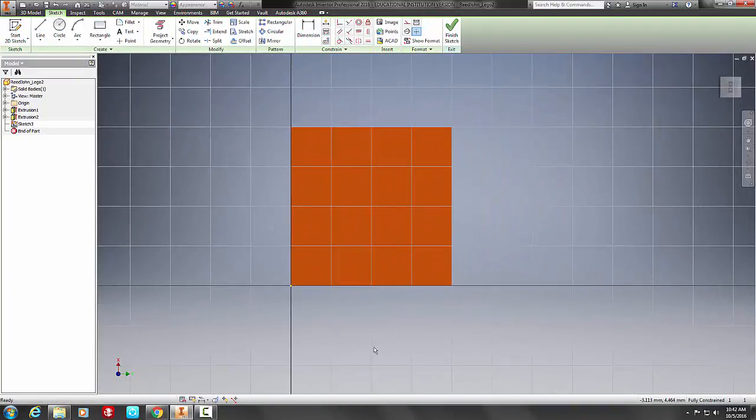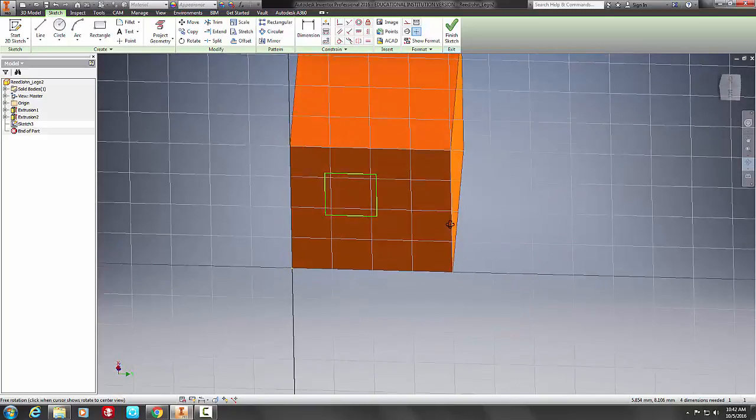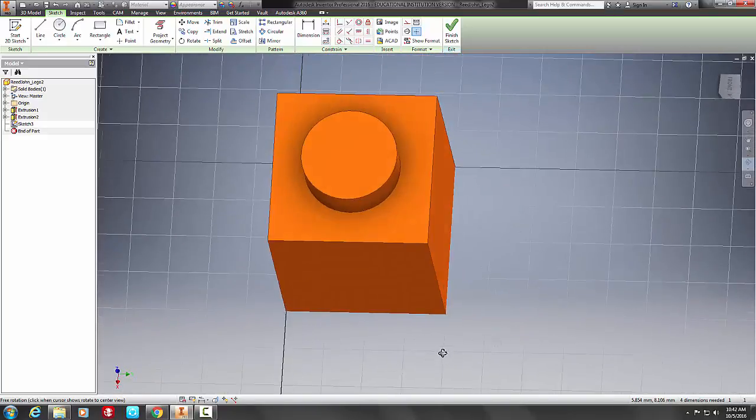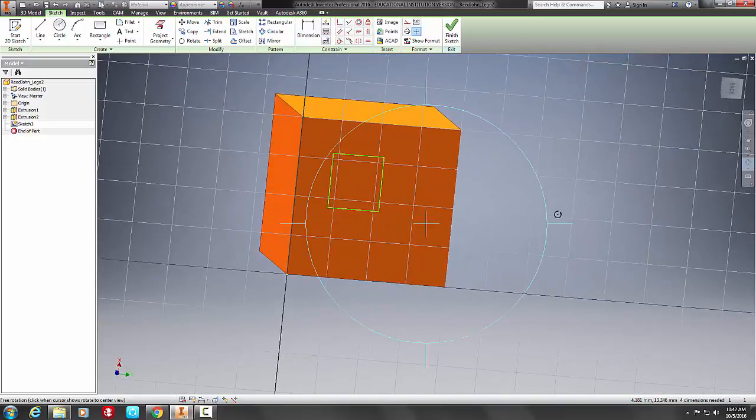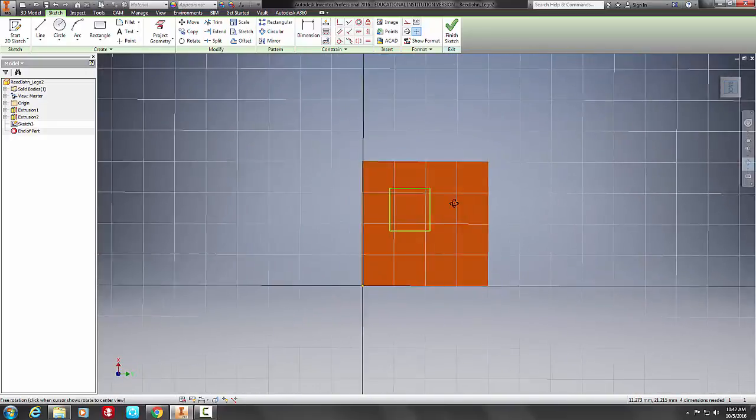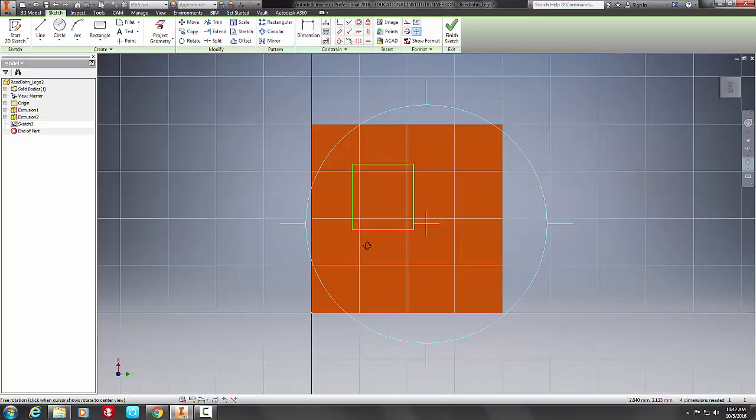So what I want to do is make a square here, which will accommodate that round stud that's on the other end. Right, so if I kind of move this around, there's the stud, and the stud on another Lego is going to go into this rectangular hole.